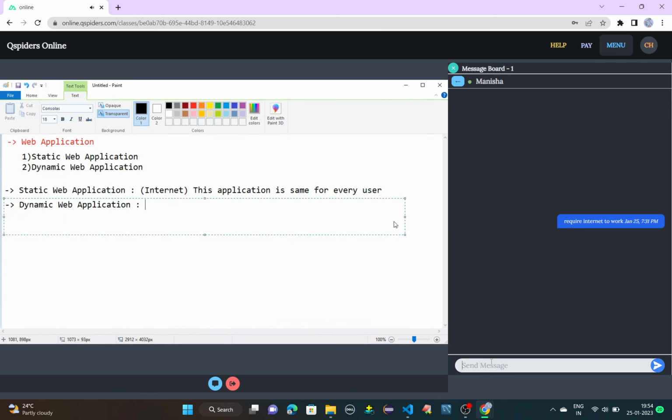What is a dynamic web application? This dynamic web application also requires internet. Internet is mandatory. But this application is different for every user.